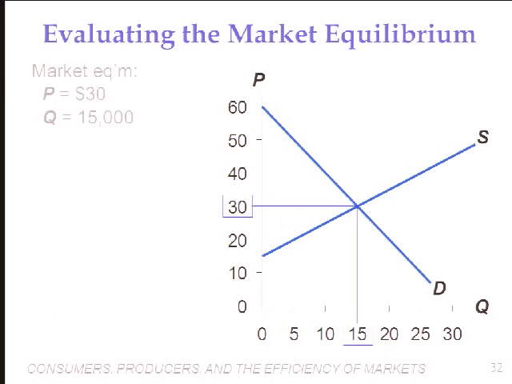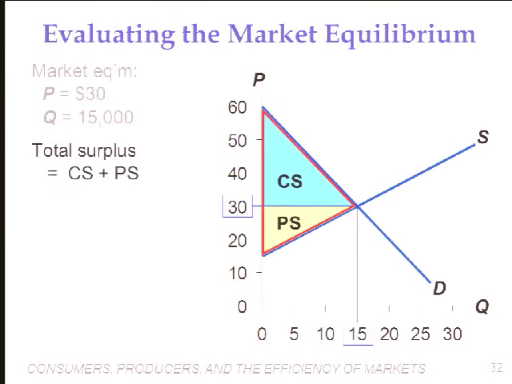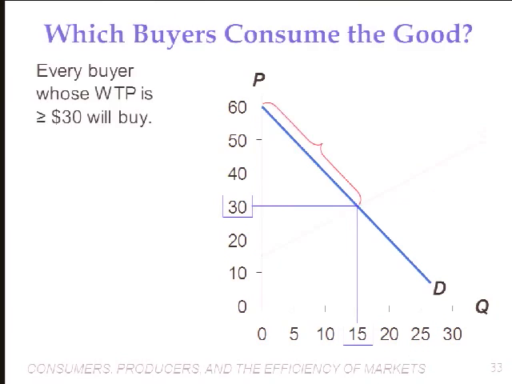Let's ask ourselves: who are the buyers who are capturing value in this marketplace? It's all the buyers whose willingness to pay is above or at $30 per unit. So it's all the people lying along the demand curve from this point all the way down to the price of $30. All of those buyers are benefiting from participating in this market to different degrees, but they're all benefiting. Every buyer on the demand schedule below $30 is gaining nothing because they're not entering into a transaction. The buyers who value the good most highly are the ones who consume it — they clearly value this good much more than the buyers on the lower portion of the demand schedule.